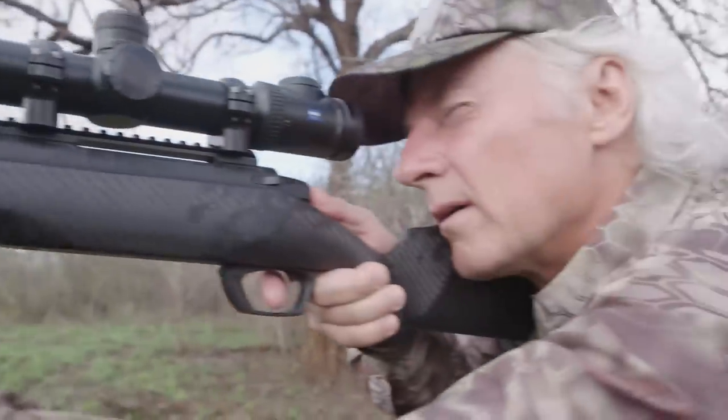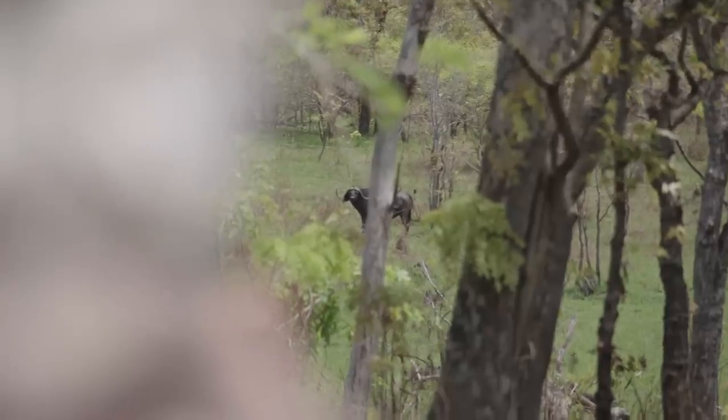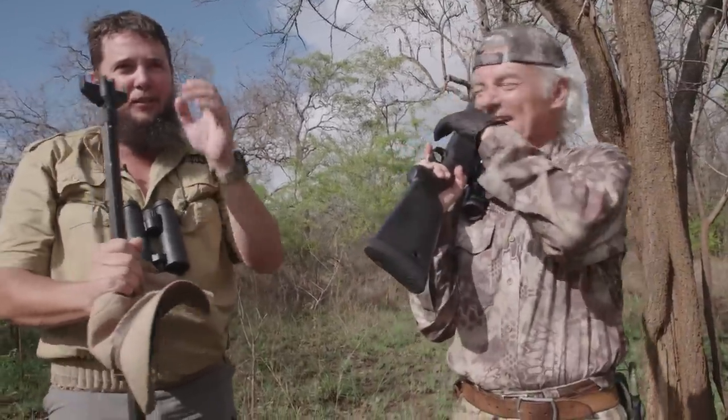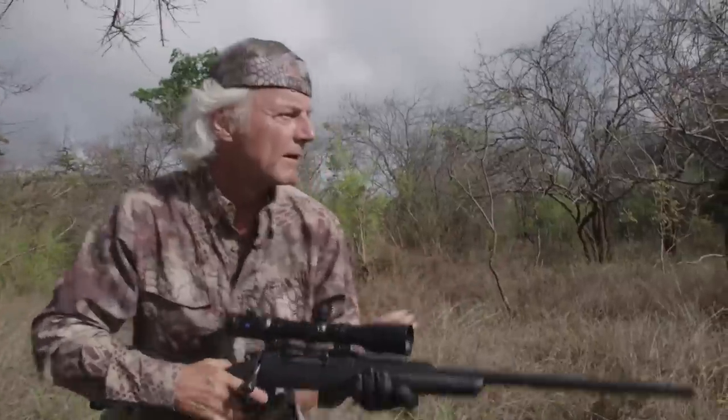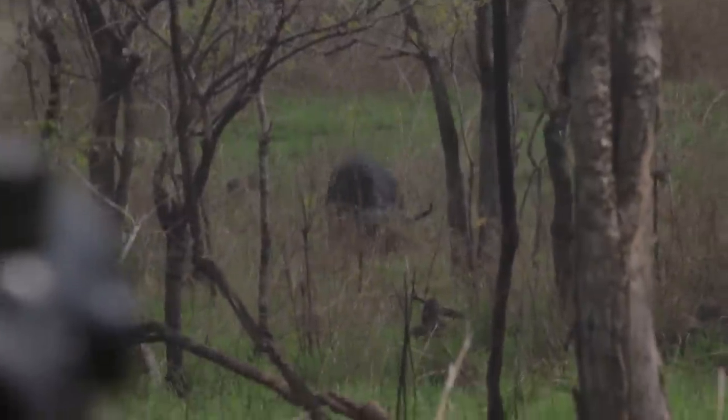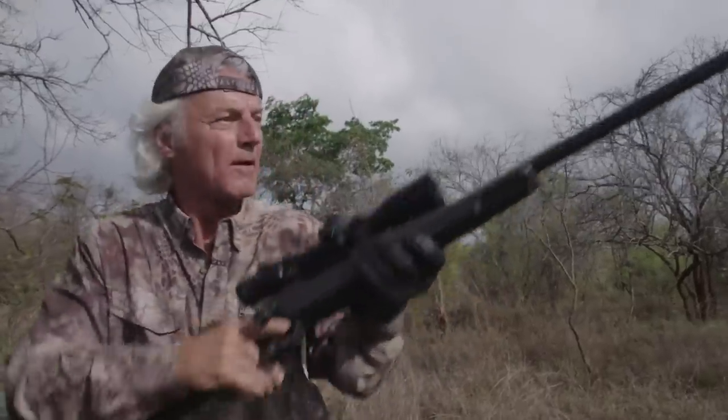Fantastic shooting. That first shot was incredible — just the way it huffed up. He hit it nicely. It took off up the hill carrying one leg from there. Look at the size of that thing's hooks — unbelievable. It continues to amaze me: if you hit him like that, he's basically dead on his feet, and still keeps going. Hammer him another couple of times. What a bull. Jeez Louise.